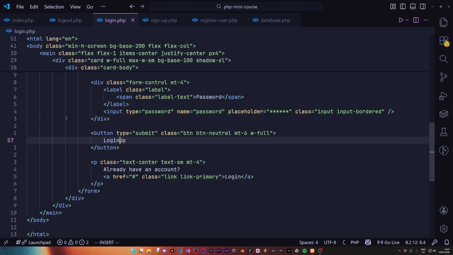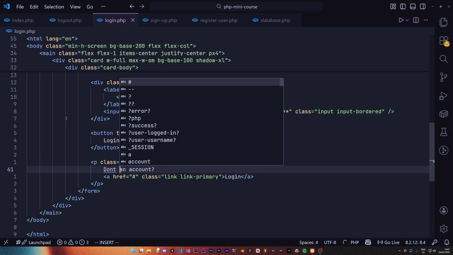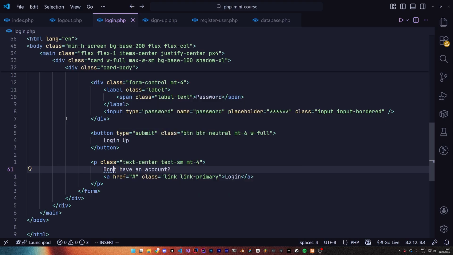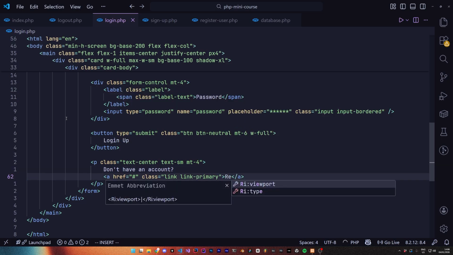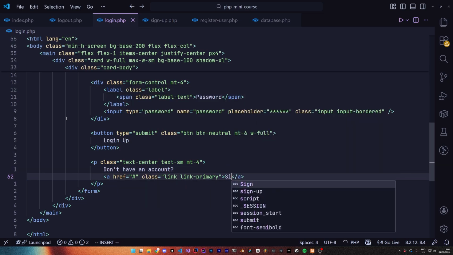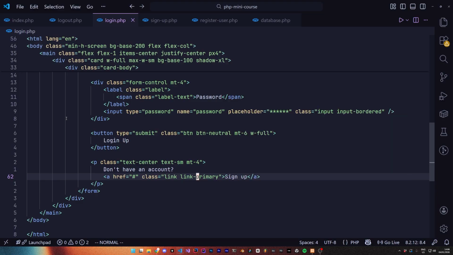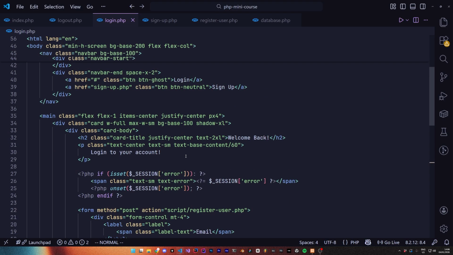Change the button to login and say don't have an account, and we'll go to sign up, which we already have. So we can do sign up.php. Amazing. That should be everything.